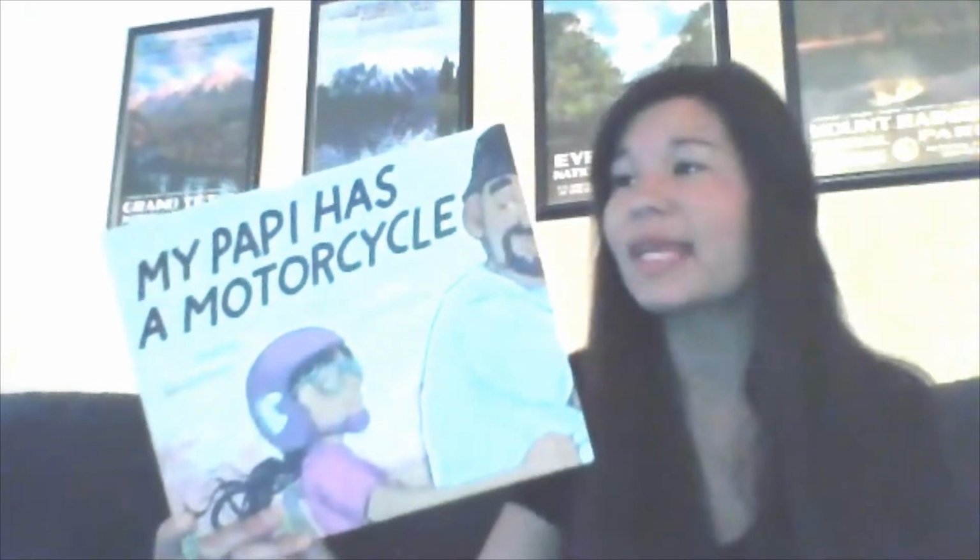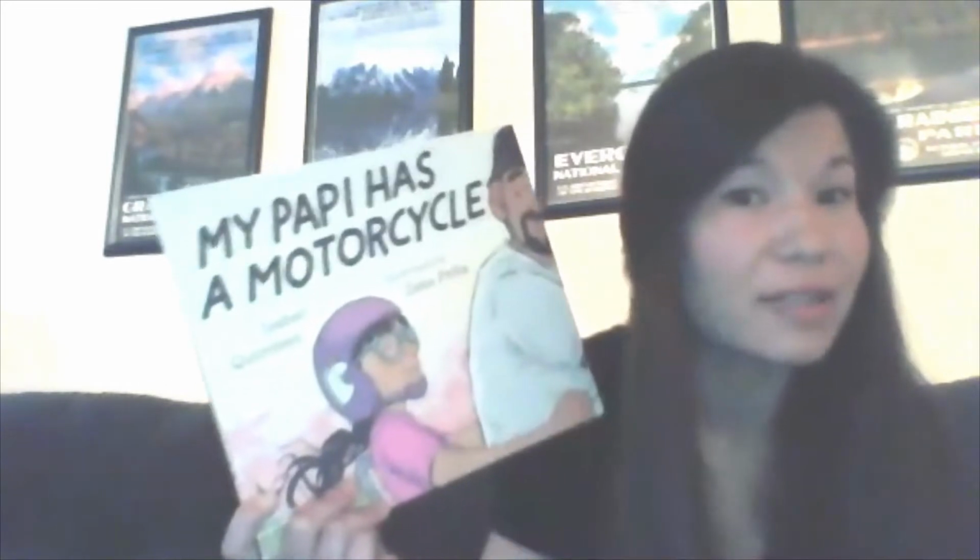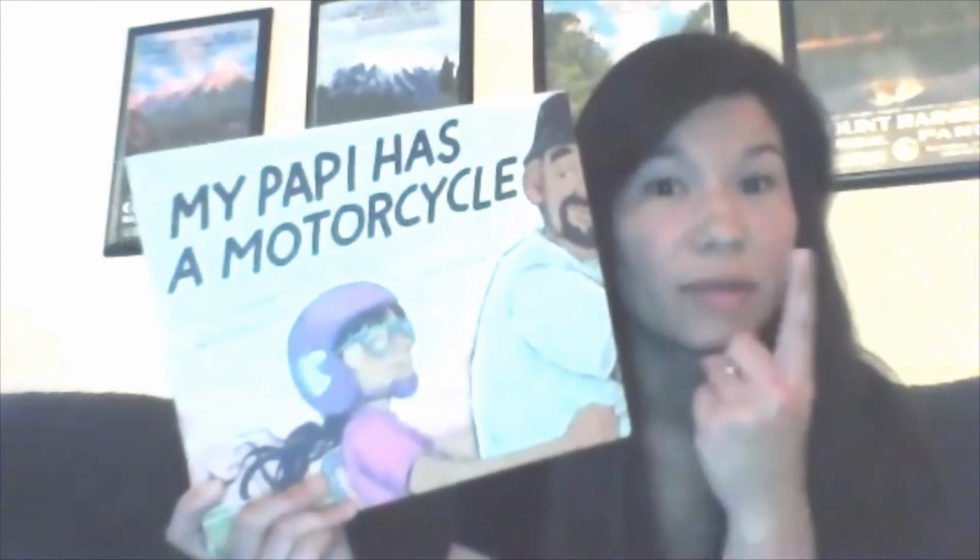I also noticed some things about her identity. I've already read the book, so I know that she identifies as a girl. That's her gender identity. Her family identity is that she lives with her mom, her dad, and her brother. She also has 2 grandparents who are in this story. Her age identity is that she's a kid. She's not an adult, she's a kid. Her language identity is that she's multilingual, which means she speaks more than 1 language. In this book, she speaks 2 languages. She speaks English and Spanish. Her race identity is not clear because she does not tell us what her race identity is. I noticed that she has a little bit busy melanin and her hair is dark, but I don't know how she identifies because she didn't tell me.